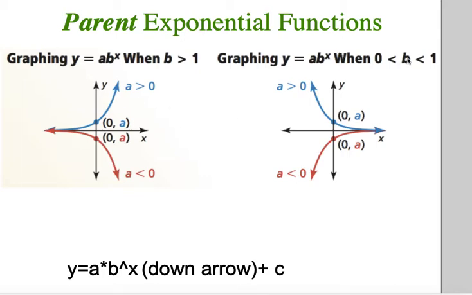The other one over here is a different graph where b is bigger than 0 and at the same time less than 1. That means it's between 0 and 1. And if it's between 0 and 1, that's essentially a fraction, right? Like 1/2, 1/3, 0.783. Depending on what your base is, between 0 and 1, it's going to come down and level off, or it's going to go up and then level off. If your b is greater than 1, that means it's going to blow up as you move to the right. So it's starting level and then either blows up or down depending on what your a value is. So we have all these different variables at play. Well, let's take a quick look and see what we can see.